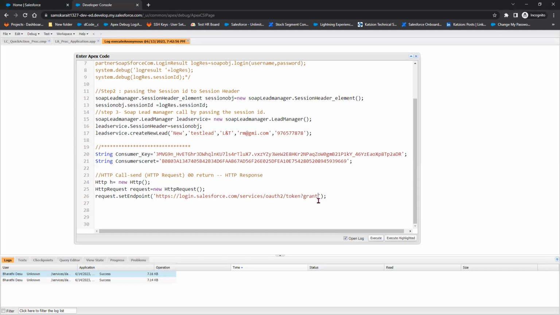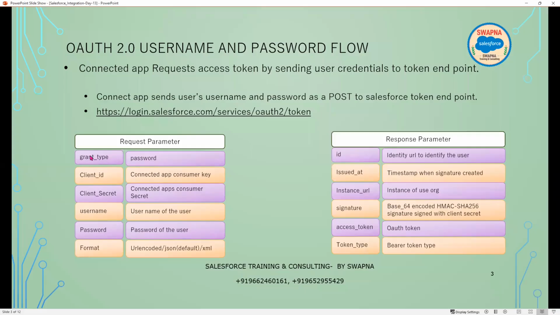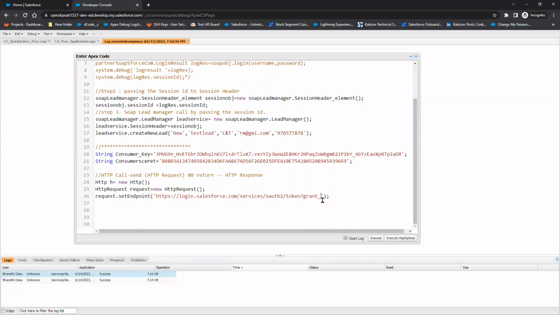What is the grant type? Because that is the first request. One of the requests that we have to send is grant type. Grant type equal to password. Now I'll take the grant type equal to password.